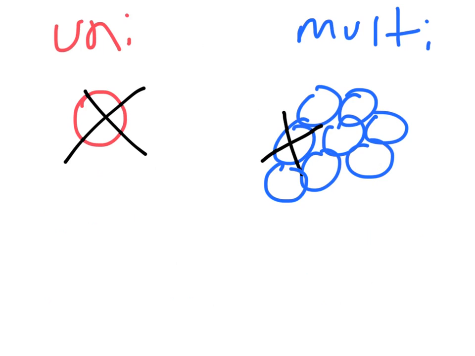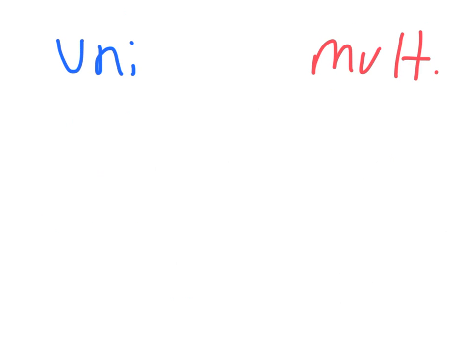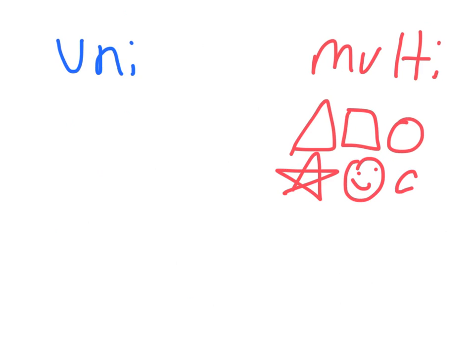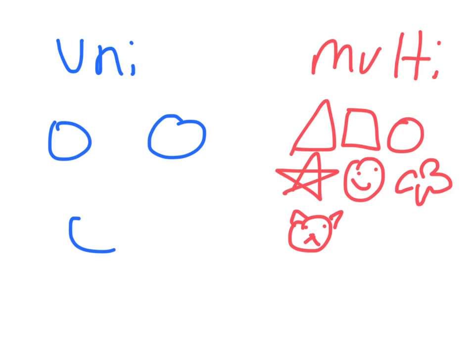Let's talk about one more advantage. One more advantage of being multicellular is that with multicellular organisms, they are specialized. With multicellular organisms, you have something called specialization. Each cell can be a little different and have different jobs. Like you have special cells, like your brain cells help you think, or your muscle cells help you move, or your bone cells help keep your body straight. Skin cells protect your body. In unicellular organisms, they do not specialize.